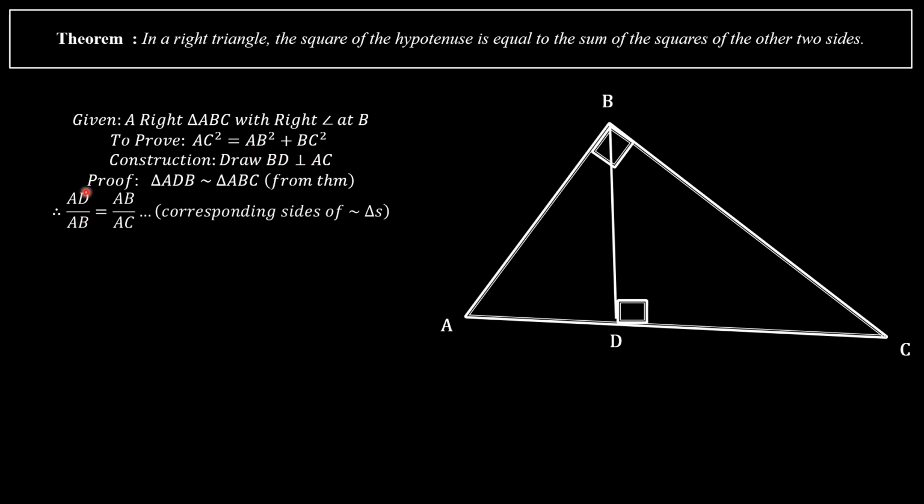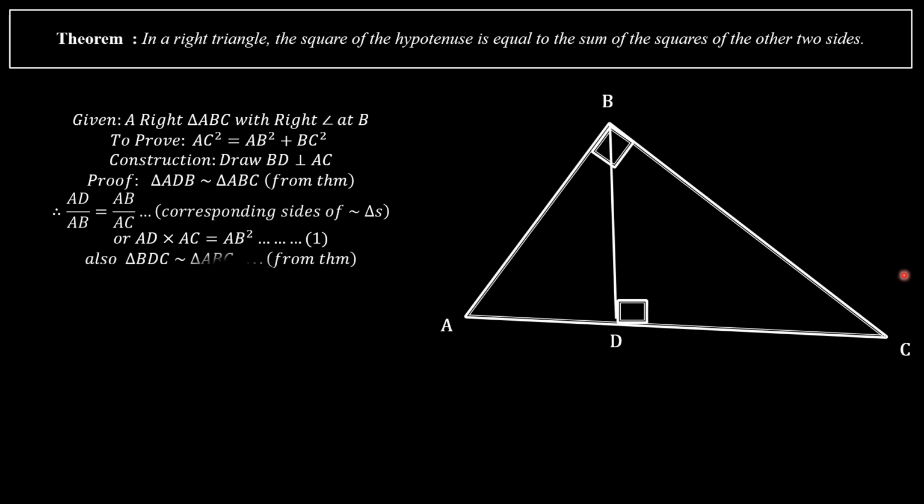From there we write the ratio in such a way that while cross multiplying we'll get either of these. So here AD upon AB is equal to AB upon AC. From here we will get AD into AC is equal to AB square. Let this be equation number 1. Clear this thing? When we transpose this AC to this side, it will be multiplied with AD, and we transpose this AB to this side, AB into AB, AB square, right?